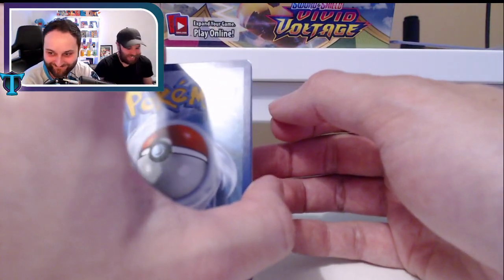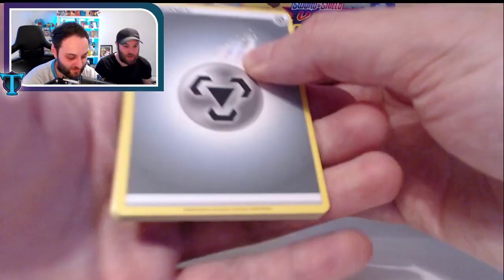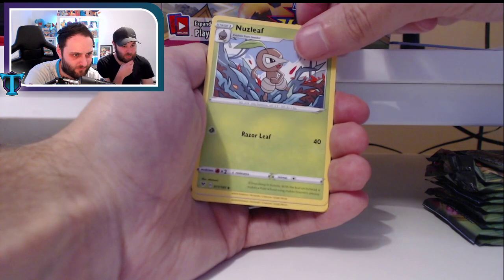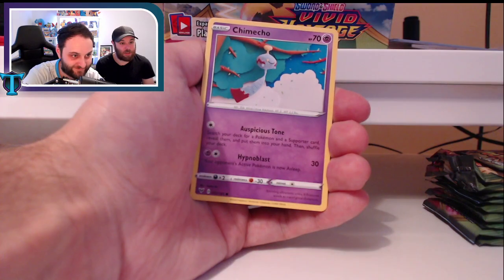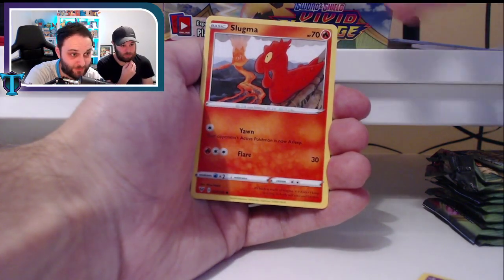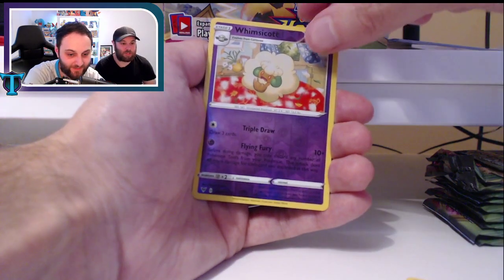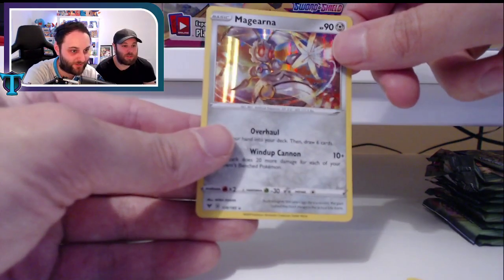Alright, guess the energy. What do you think? I'm going leaf still. Fighting. Steel. Okay. Shuckle. Nuzleaf? We pulled that yet? Memory capsule. Flare and Meowth. Because he said he hated it, now he's pulling them over. Chimeko. Litzel. Slugma. Going to Mordor. Beldum. A reversal. Wow. Whimsicott. And ooh, there we go. A holographic Ajana. That's not bad.